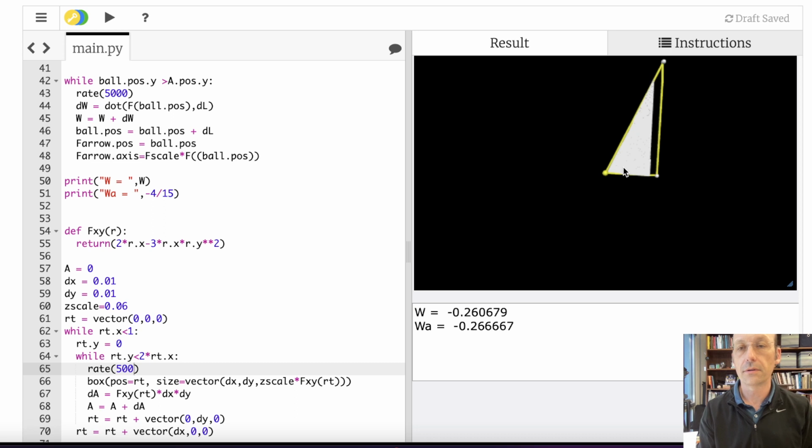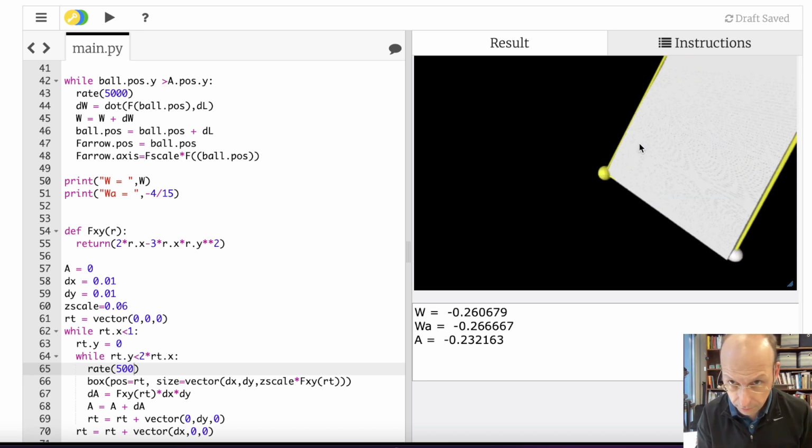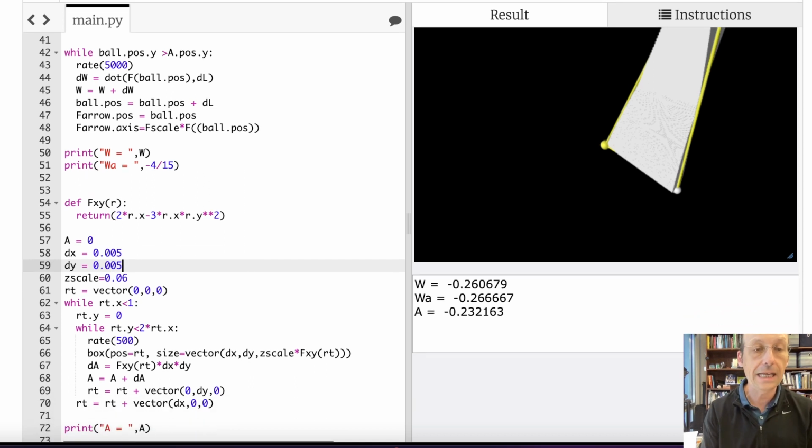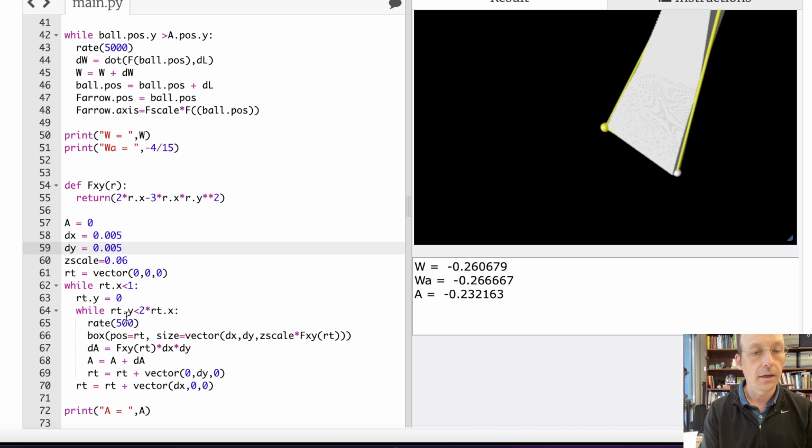That's pretty cool. I should have done it even faster, but I kind of like it better with the smaller blocks. It just looks a little bit better. Yeah, because you can see those blocks. But here you can see that A is closer to that. It's not exactly. So let's just make this a little bit smaller. I want it to be even closer. 0.05. I know, you're thinking, no, it's too much. She can't handle it. She can't take it anymore. Okay, that's fine. But we're going to do it anyway.